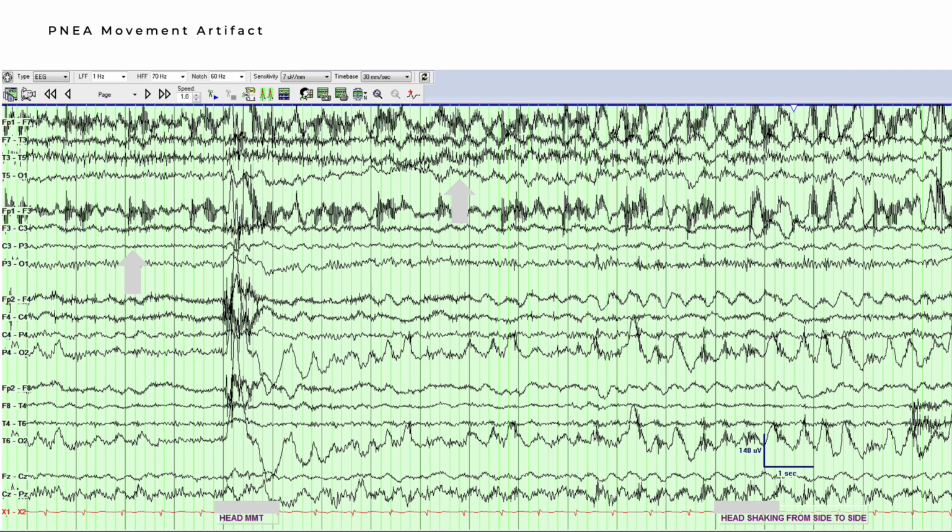So here's some psychogenic movement artifact. And again, there's not a physiologic field. There's some temporal lobe rhythmic delta though that looks kind of like a seizure, and you start to see that. You say, "Whoa, man, that looks like maybe I need to look closer." You notice though it does start very abruptly. It doesn't evolve in a substantial manner. And you also see it has a non-physiologic feel where it's really maximal in the left frontal region, but also in the right posterior region at the same frequency. And this patient is shaking their head from side to side with their eyes closed, which is very characteristic of a psychogenic non-epileptic attack or psychogenic non-epileptic seizure.